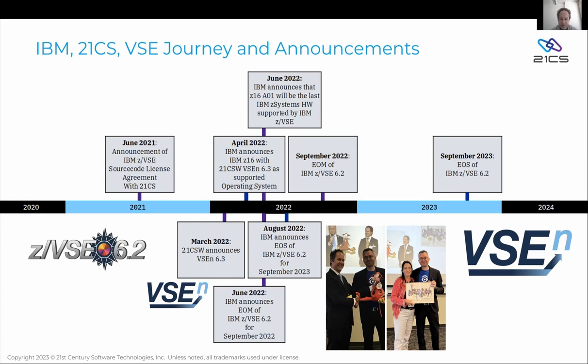By the way, here in the picture, there is a symbolic mascot for VSE, the cat, that also came from the customers. It represents that VSE lives, no matter how many attempts there have been in the past to kill VSE. VSE always survives, and we want to invest. This is why I like that we are in this track, which is new technologies, because we're trying to reinvent and reinvest in VSE.